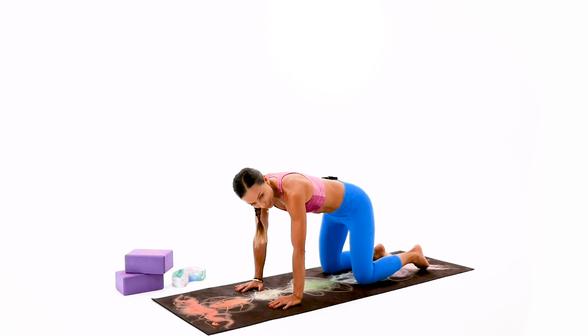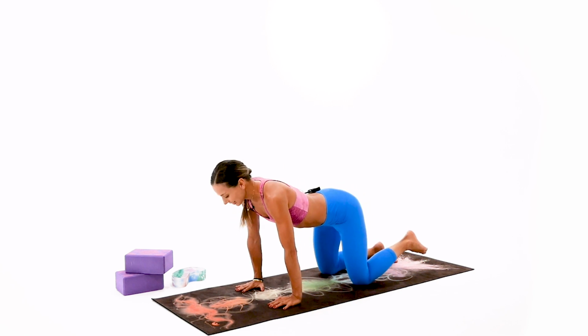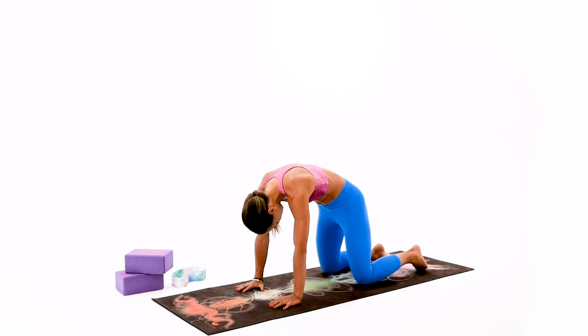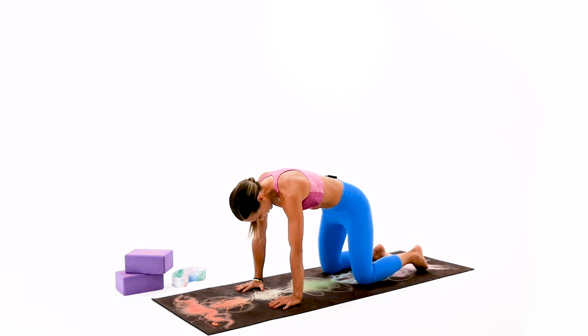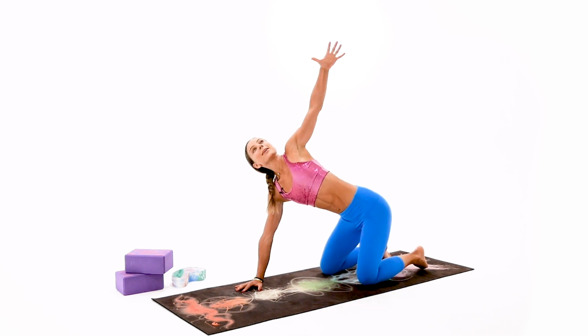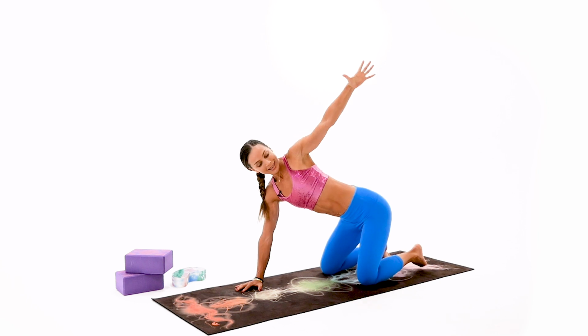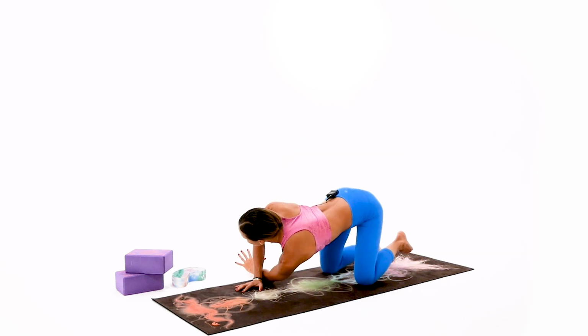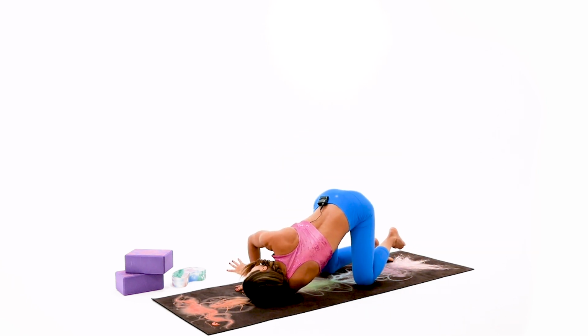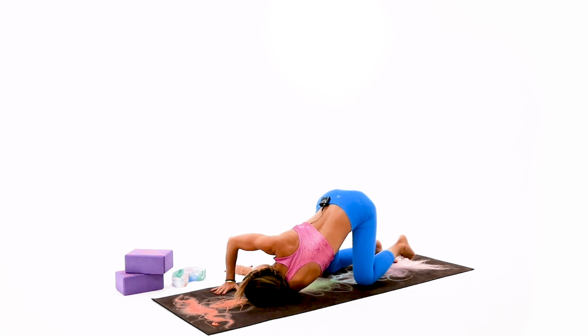And just a few more up and down movements. Very nice. And the last one, let's stop right in the center. Reach your right arm up all the way, guys. And sweep that arm underneath the left shoulder, all the way. It can go all the way through. You might need still support yourself.